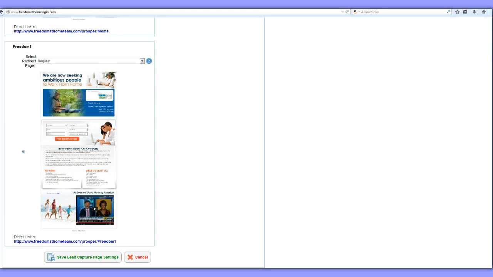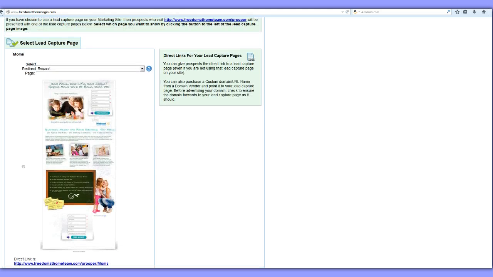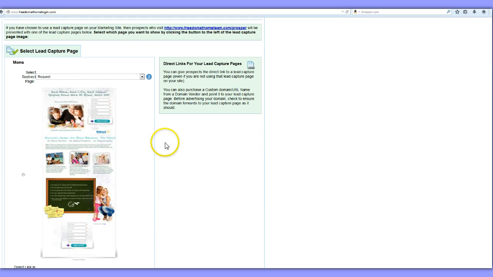Okay? However, this page right here, you can still use this lead capture page without having to check off this little box right here, the little circle. The way you would do that is you would use freedomathometeam.com/your username/moms with an S at the end, MOMS.